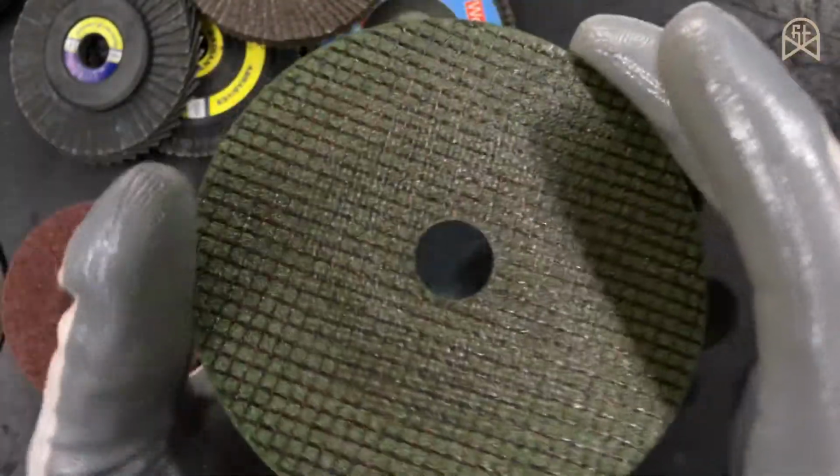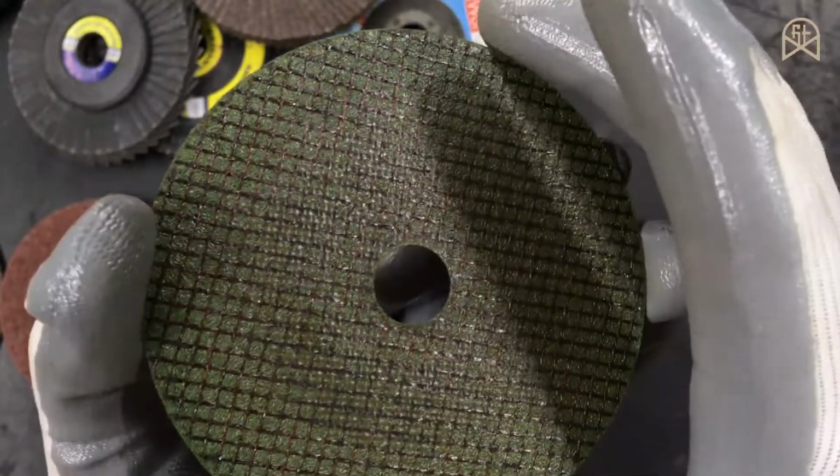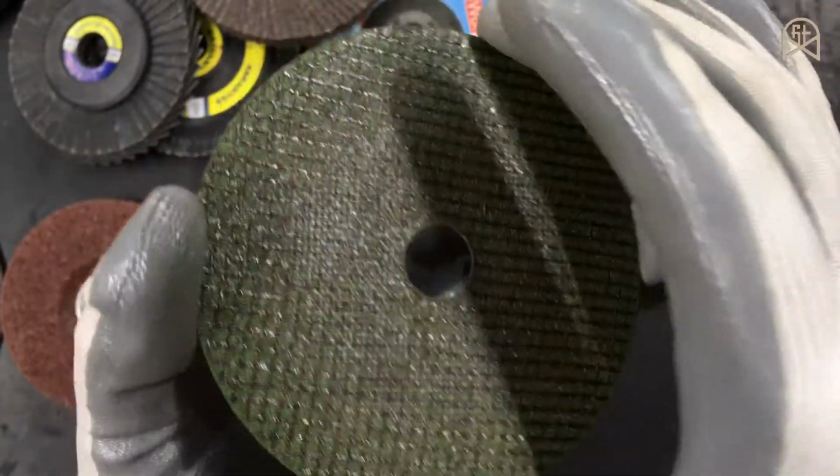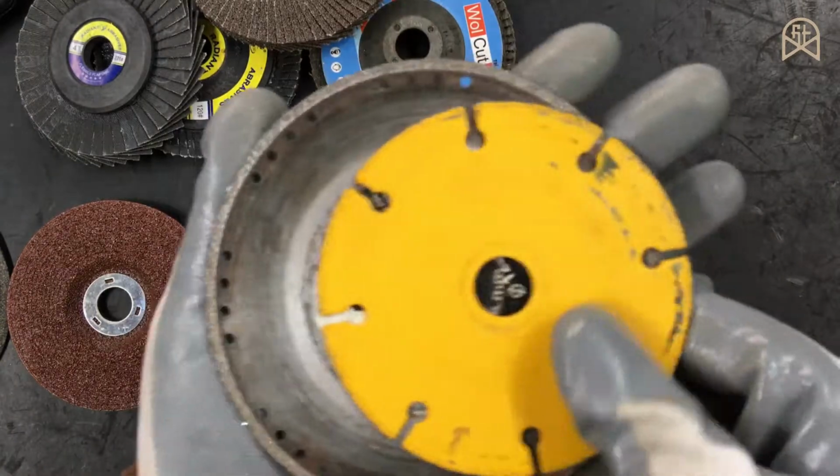And as you know already, this is an abrasive cutting disc. If you use this on your angle grinder, just after 1 or 2 cuts, this will get shorter and shorter, and finally it will get to a size where you cannot use it any further. So in order to avoid that problem, you can use this type of diamond cutter disc.